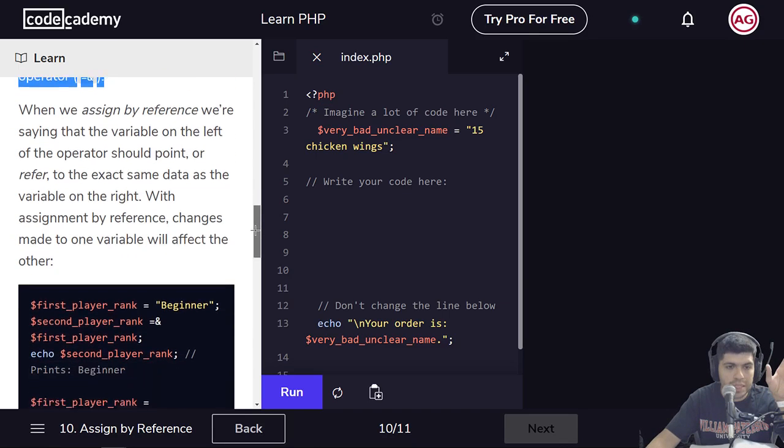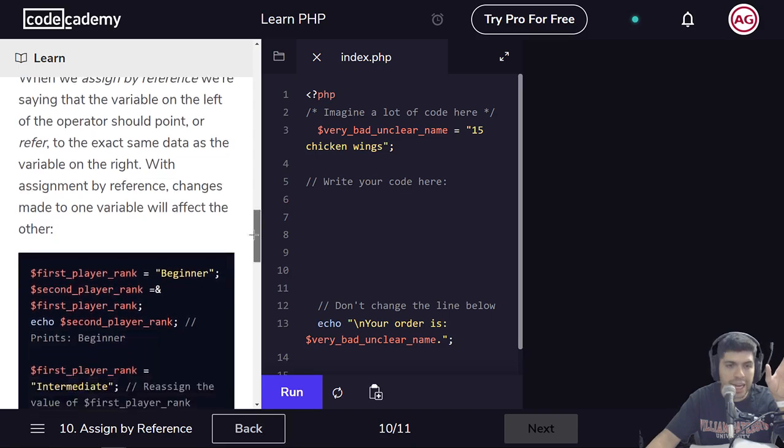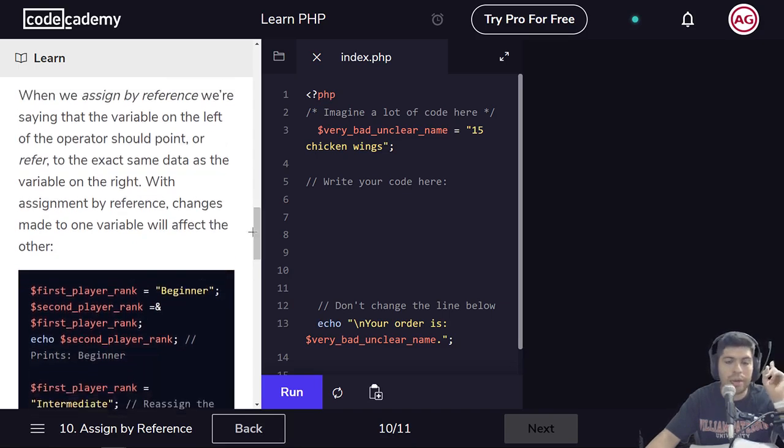Okay, when we assign by reference, changes made to one variable will affect the other.